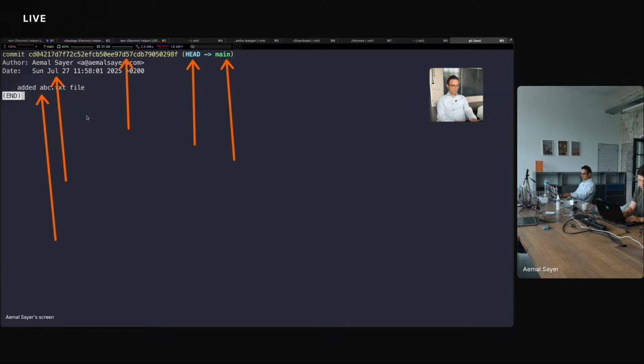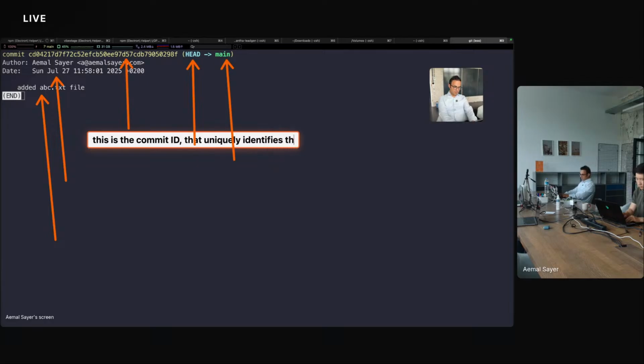I'll document everything here. So this is the commit ID that uniquely identifies the change, which is one or multiple files.